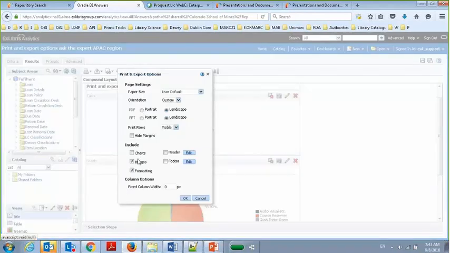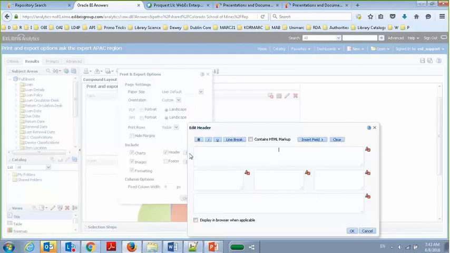So now let's put back the charts. Let's throw in a header just for the fun of it. A table and chart for Alma University. That's the name of my demo environment.